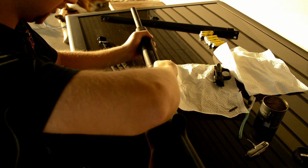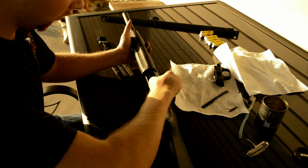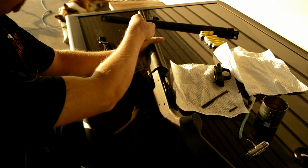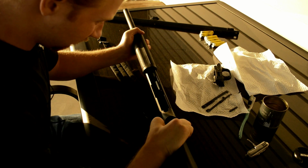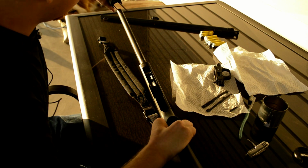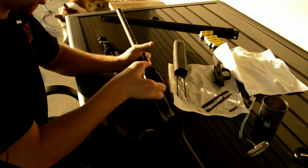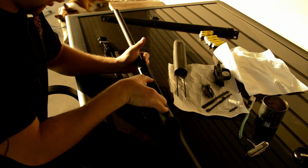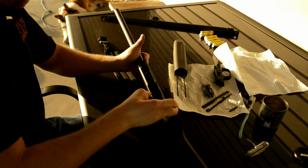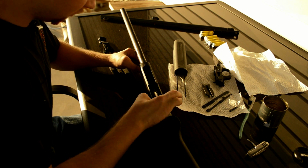And then you pull these. These are the catches to hold the bullet in to the magazine. And then pull this out. Now make sure you keep track of where everything goes.